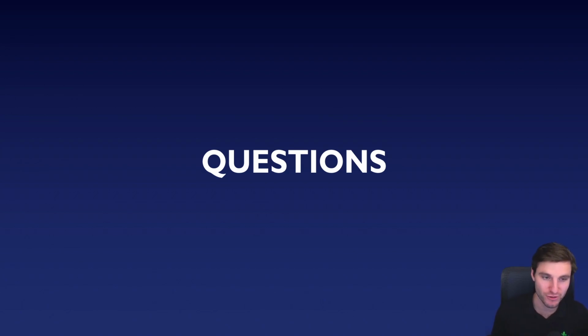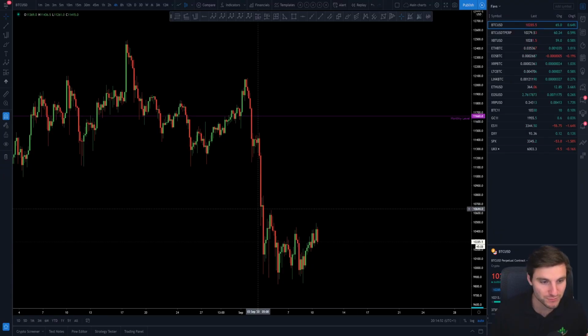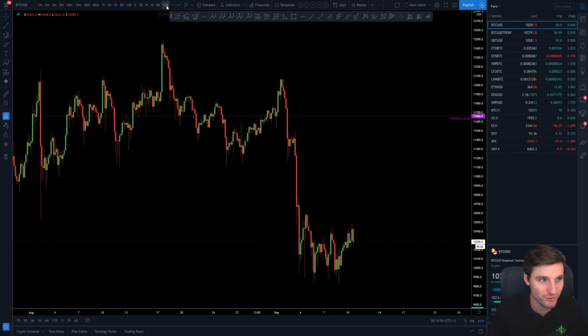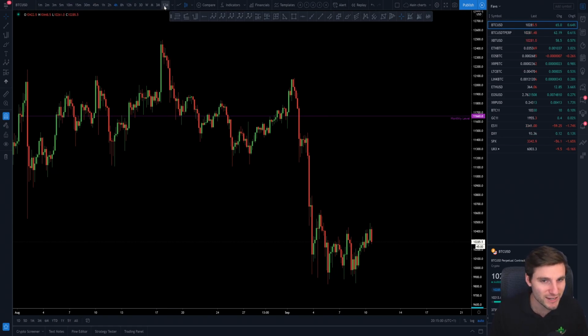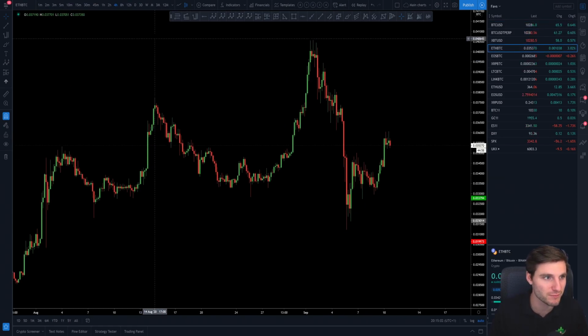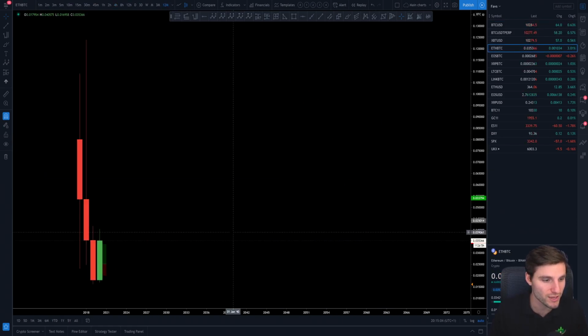Okay, so this is referring back to the start. Are yearly levels relevant on Bitcoin and Ethereum? Why don't you mark them? Well, so this is the thing. You could go back and as you can see, I do have a yearly chart, sorry, and a quarterly, 3-month chart. And you could say they are relevant, but if you go onto the Ethereum BTC chart, we load up the 1 year.